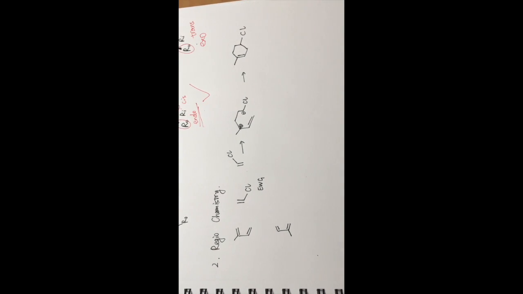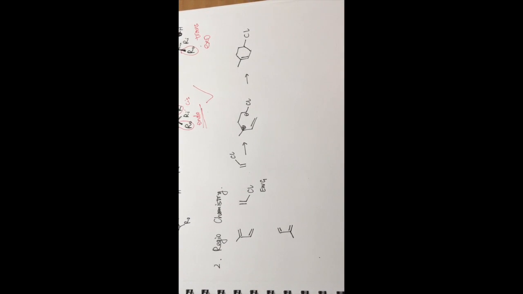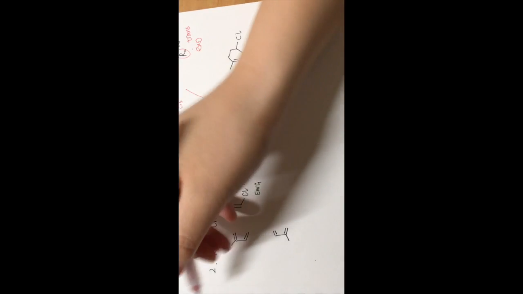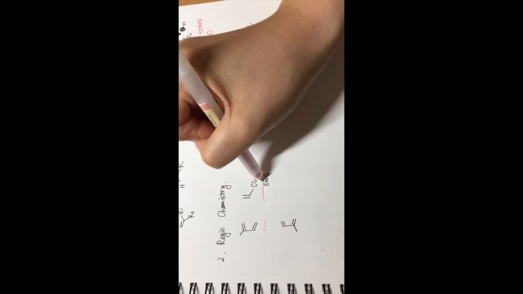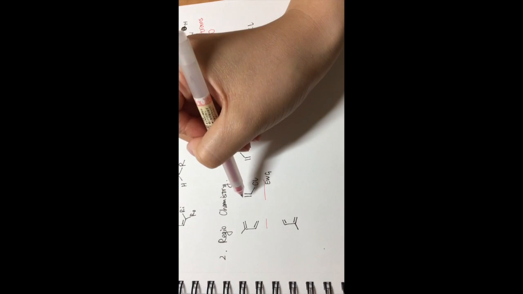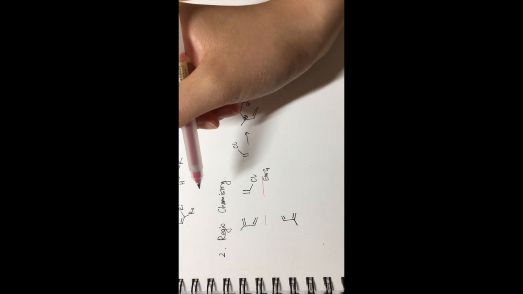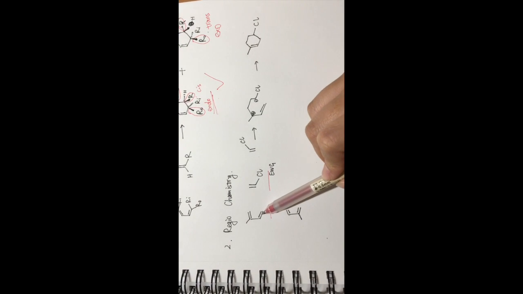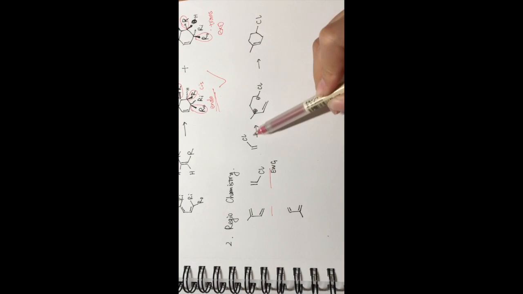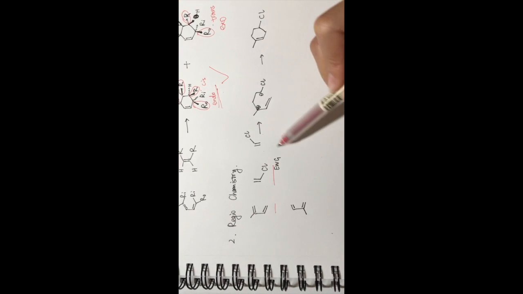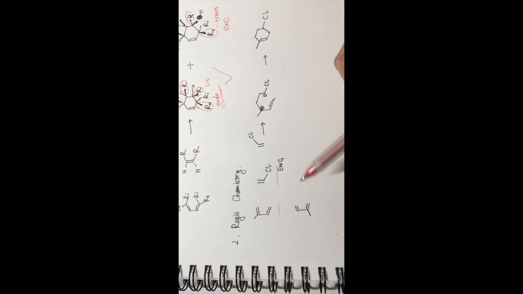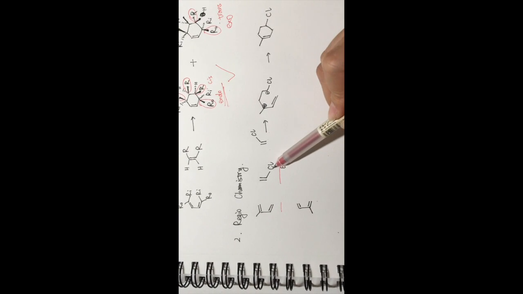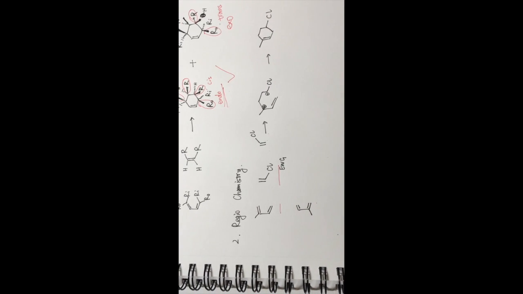Another thing you need to consider when you encounter a Diels-Alder reaction is the regiochemistry. As you can see, if you want those two compounds to react, this is a diene, this is a dienophile. It can have a lot of combinations. You can have this compound react with this one, because they're identical. You just flip it, you get this, and also you can have this compound react with this one. So what would be the major product?